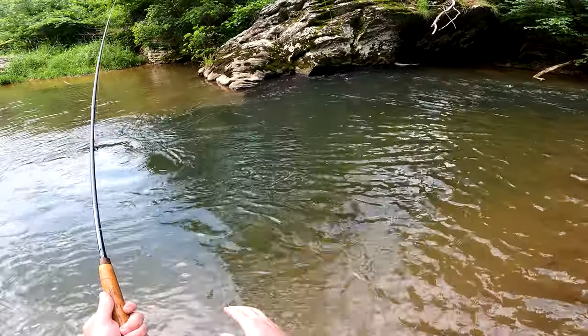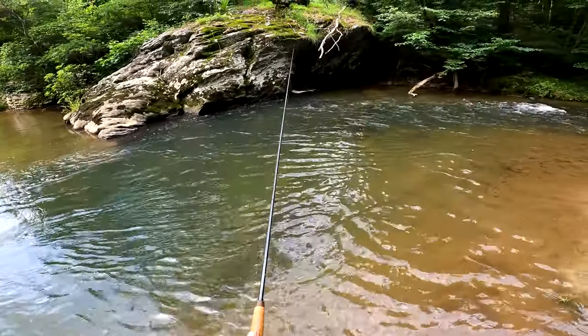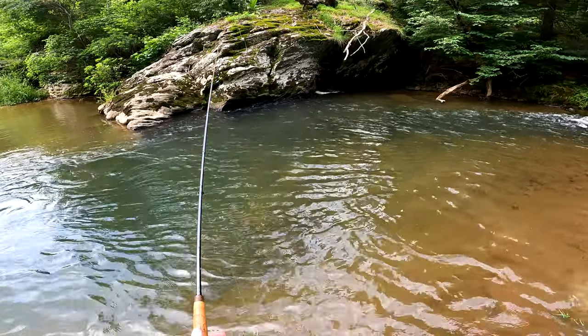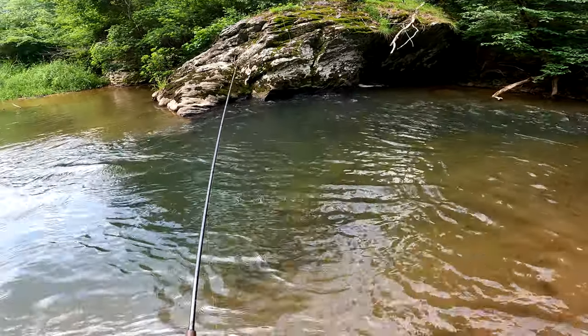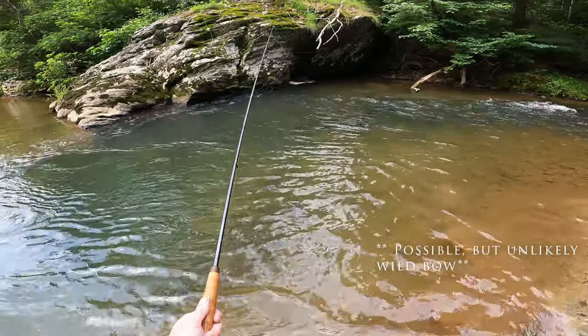So really, really happy with the way this trip has gone. We've got some cicada eaters. We've got brown trout subsurface. We got a wild rainbow in a stream that's not known for them. So really, really awesome day here.